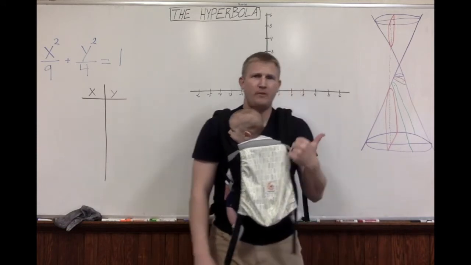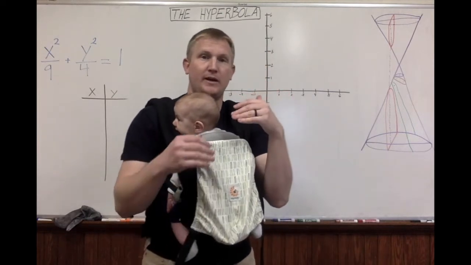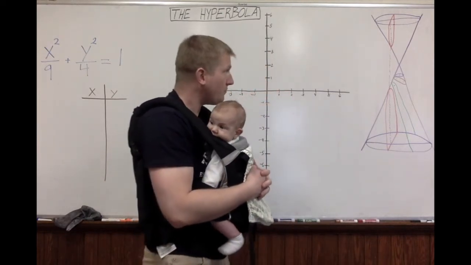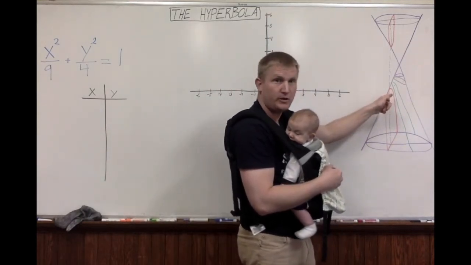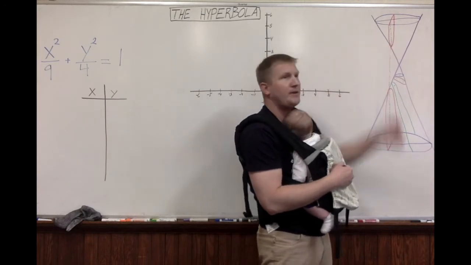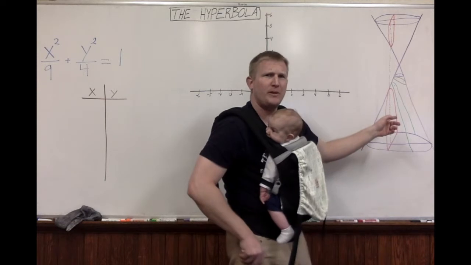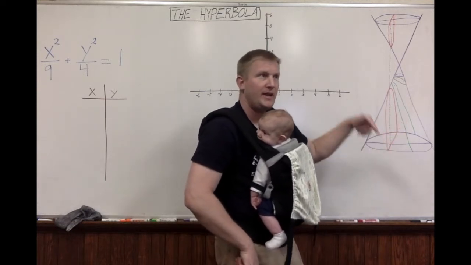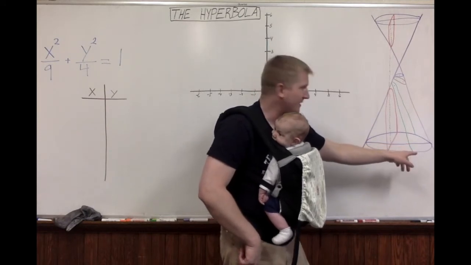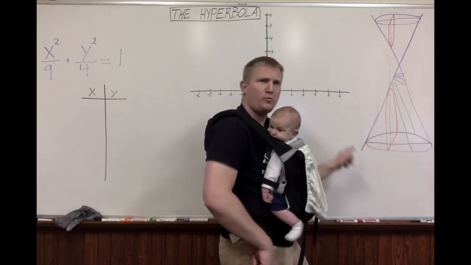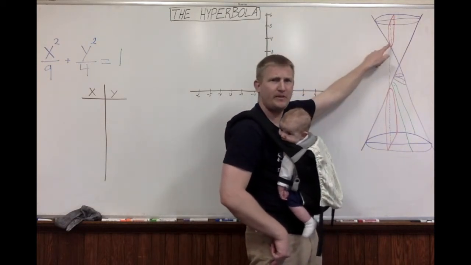If the hyperbola follows the same rules as the other conic sections, that is that it's defined by focus points, then it stands to reason that there's going to be one focus point down here in this lower part of the curve, and there's going to be one up here, which answers the question that we were asking back with the parabola: what happened to that other focus point? It went infinitely far away, and then in a weird way wrapped around infinity, and then ended up back up here in the conic surface.